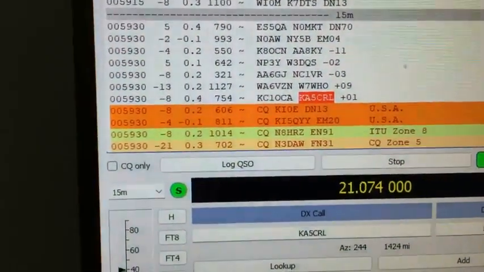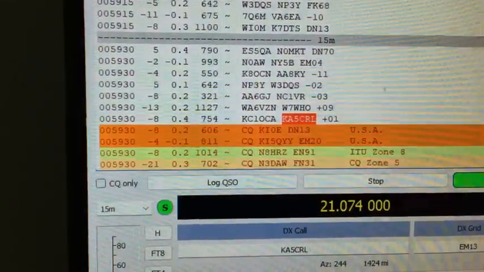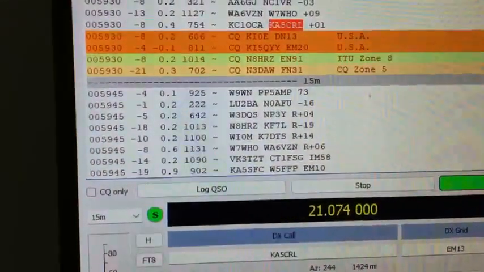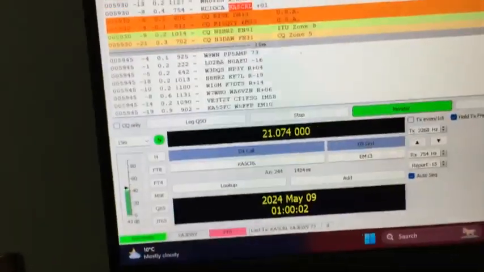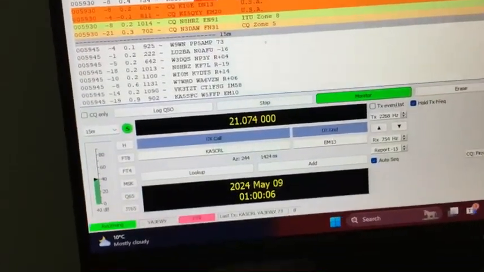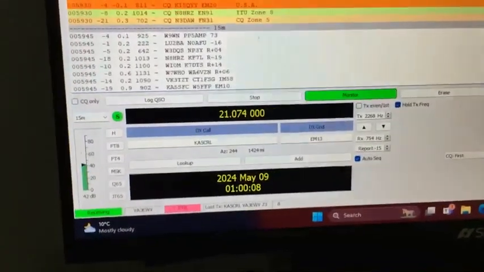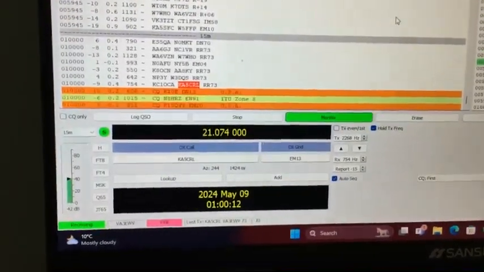So you can choose anybody else and call. Or I was going to suggest, Ernest, that if Kimberly's on, if she uses FT8, she probably wouldn't be able to be heard on 15 meters. But if you went to, say, 40 meters, 7.074, you might be able to make a contact with her on FT8. Okay, well, let me see if I can get to 40. Let me try. Hold on.